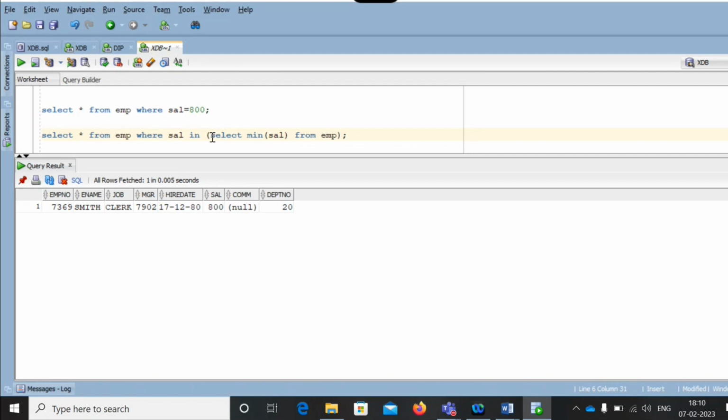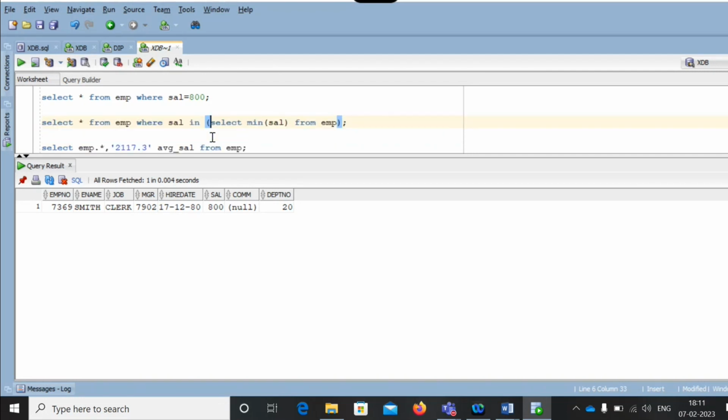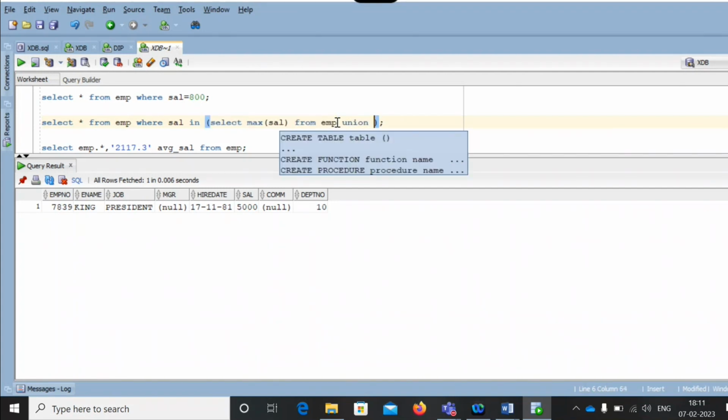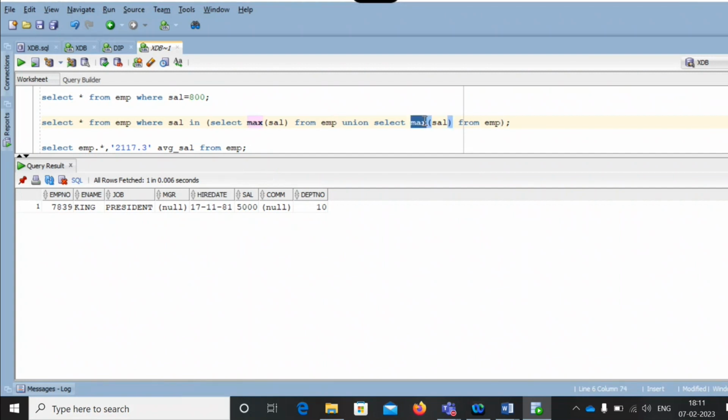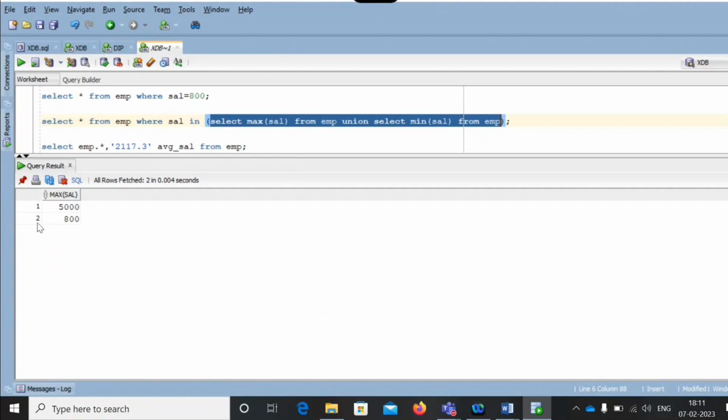You made a select query instead of a column value, and you got this value. If you want to get the maximum salary employee information, and you need both minimum and maximum now, give me the minimum, then go with union and display the line. This query will just append the minimum salary and maximum salary and display them.